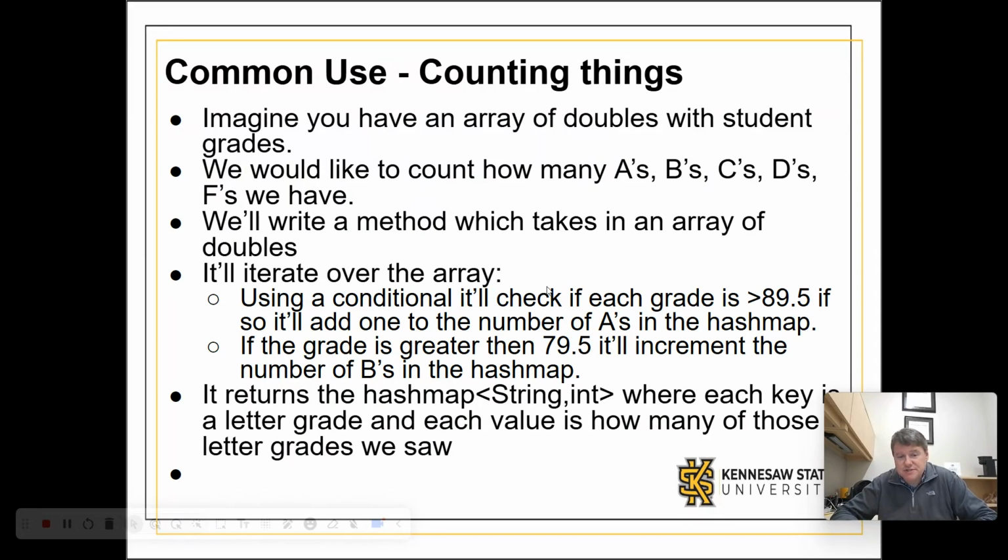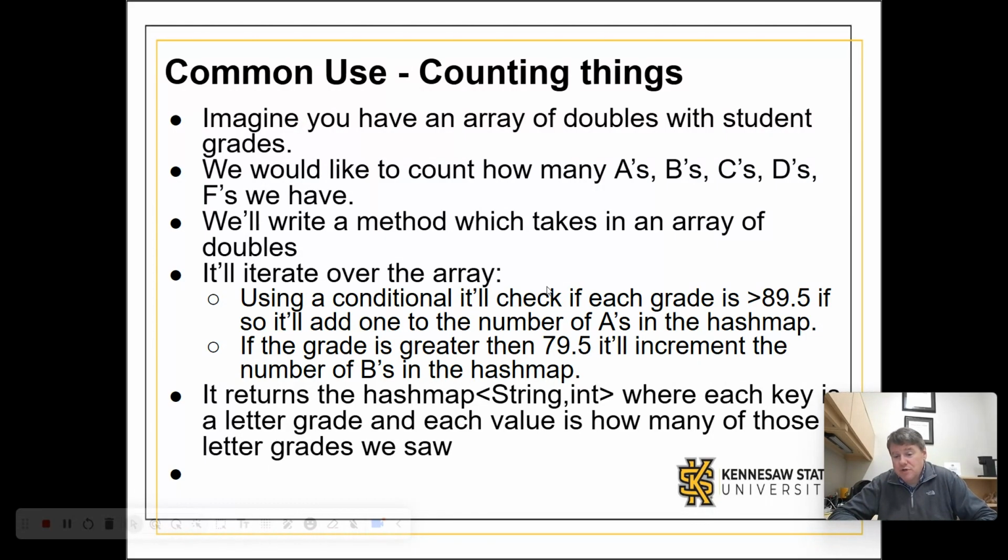Okay, so common uses. Imagine you have an array of doubles with student grades, and you would like to count how many people got A's, B's, C's, D's, and F's. We'll write a method which takes in an array of doubles, we'll iterate over the array, and using a condition, we'll check each grade to see where it fell. So if it's greater than or equal to 89.5, then we're going to put an A into the hash map.